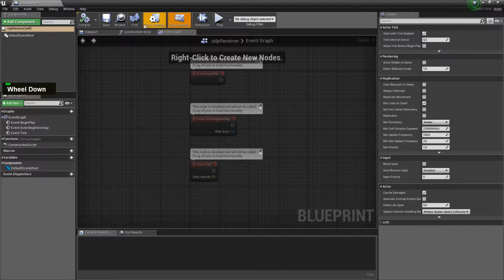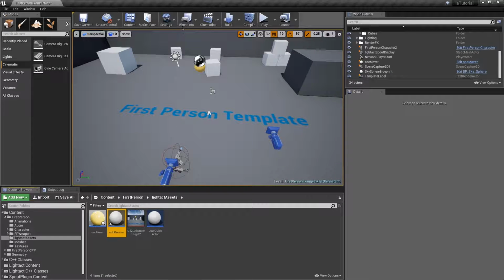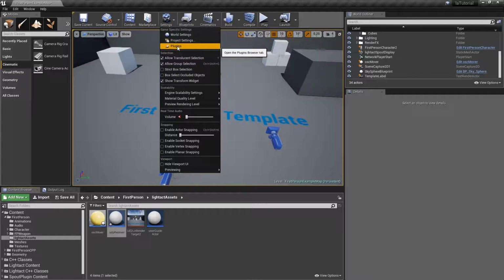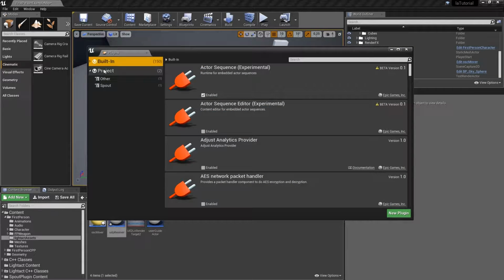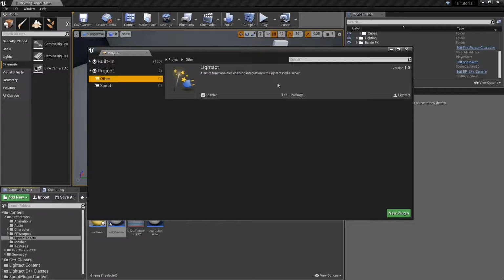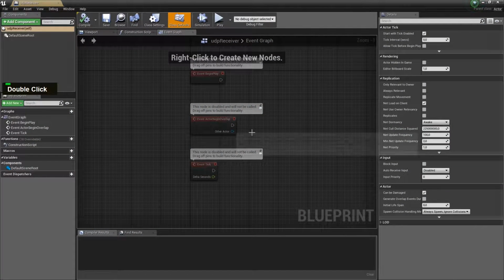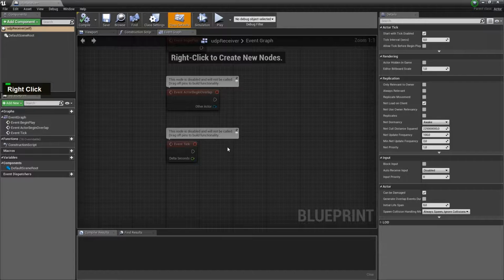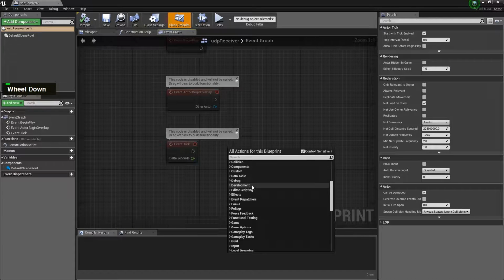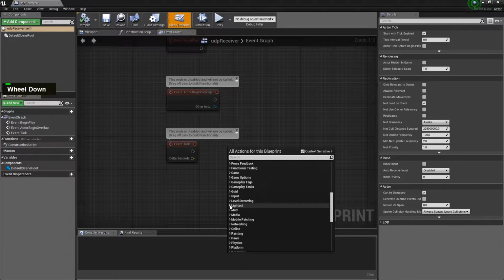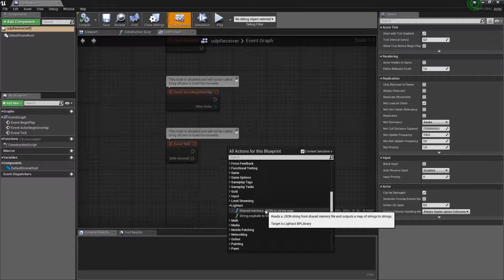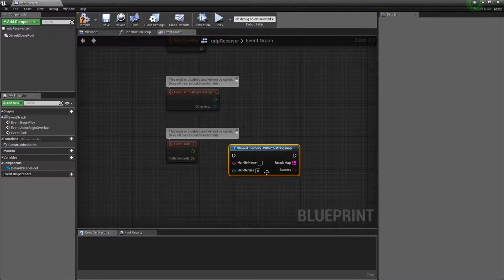In Unreal Engine, in order to make this work, you need to have installed a Lightact plugin. This one here, and the link is available in the video description on YouTube. So just go to our GitHub page and download it. What this plugin does is basically adds a few nodes under the Lightact category. And what we're going to need is shared memory JSON to string map.